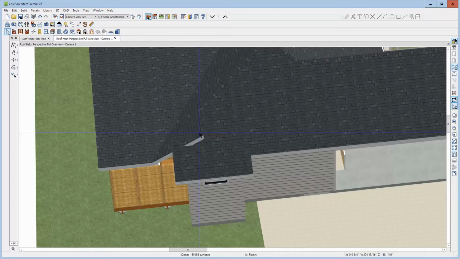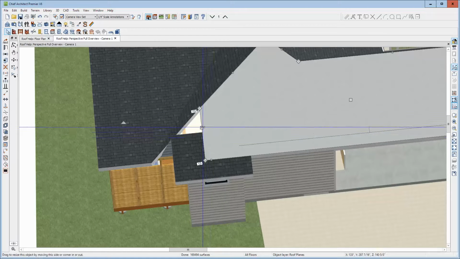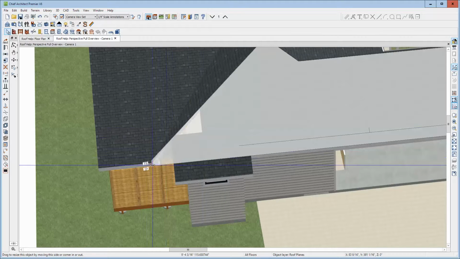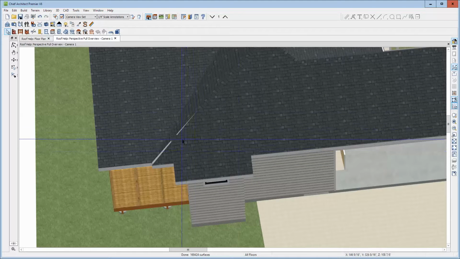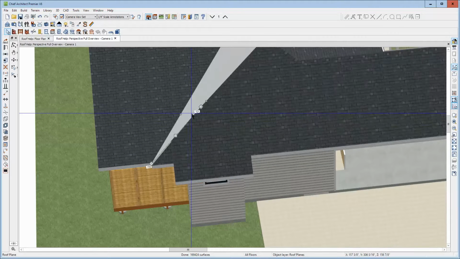Okay, that's just not going to work. This is going to have to go back to here. And we'll take this roof plane all the way over here so it dies there. Make sure I get the breaks out of it before I try to, yeah, see there's additional breaks in the line there. I need to get that straightened down where it's just one line.